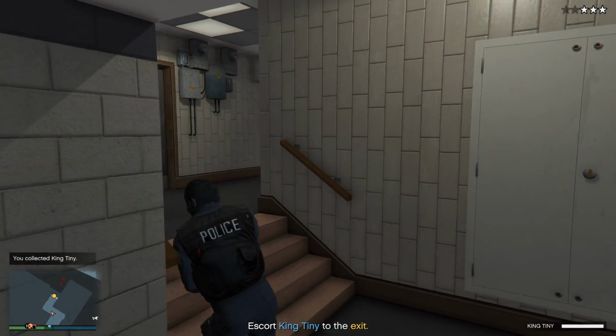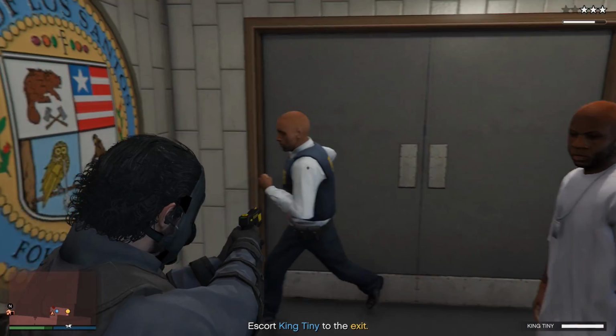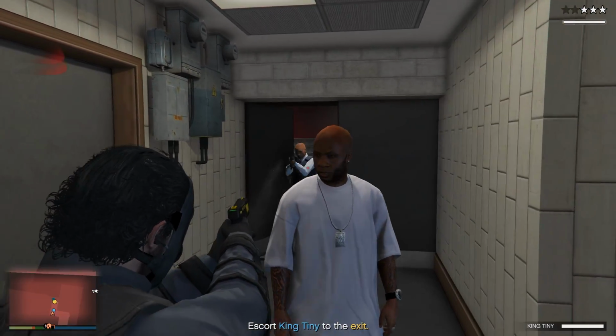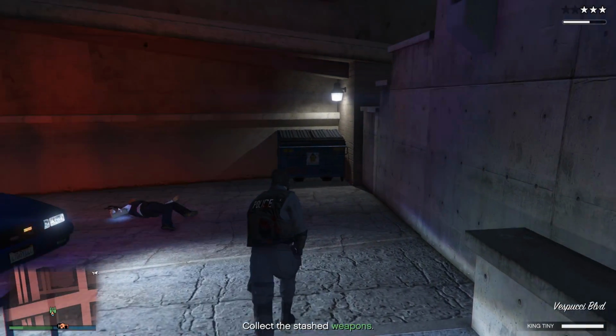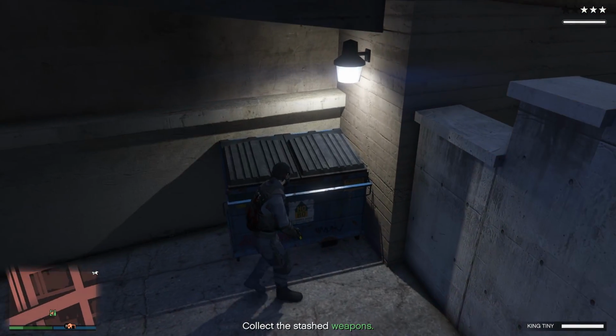Once the cell is open and you've acquired King Tiny, you want to make your way outside. There will be 2 cops rushing towards you, so you can decide to either stun gun them or just ignore them, but I'd say try to see if you can stun gun them so they are incapacitated and you'll be able to make your way through the exit without any harm.